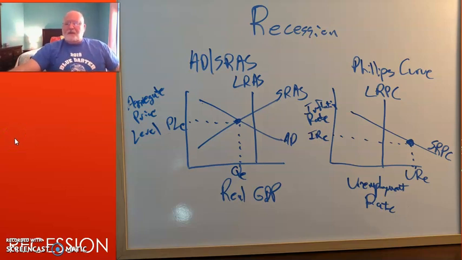All right, so yesterday or the last video, we were just talking about what it looks like on the Phillips curve. But what you're going to need to know is you're going to need to be able to line the Phillips curve up side by side with ADSRAS. So what I want you to do is pause the video here and copy this in your notes. Okay, so now, I forgot to say unpause it, but I hope you did.